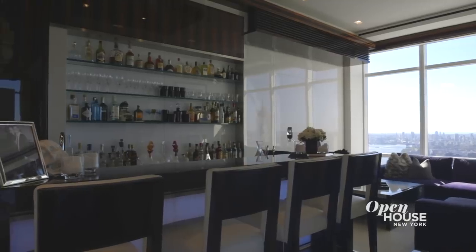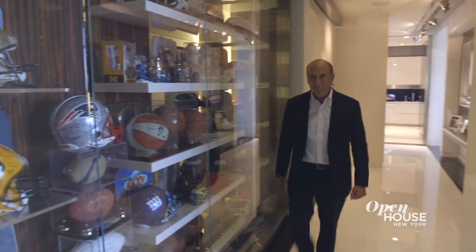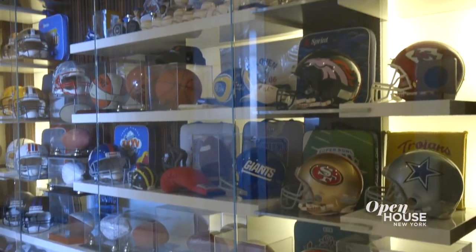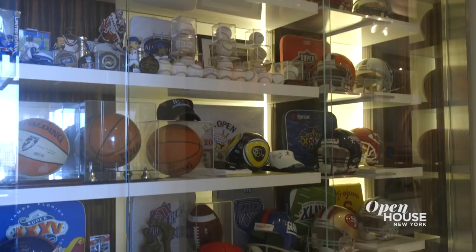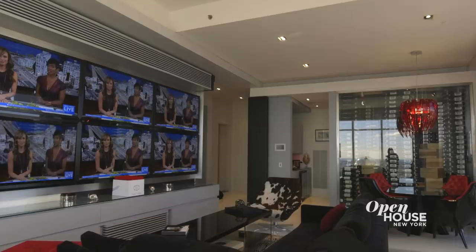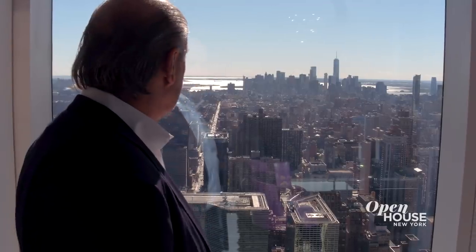And now an exciting part of the apartment — one of my favorite places — the bar. The overall design is this open concept, all functioning as one space. So this apartment is comfortable whether you're entertaining three people or 50 people. In Manhattan, every inch of space is at a premium, so we use this connecting hallway as a display for the collectibles of the owners. As you can see, they're big sports fans and Broadway memorabilia fans. There is a game room with an amazing setup of TVs and games, and a wine room with really the best view of Manhattan.